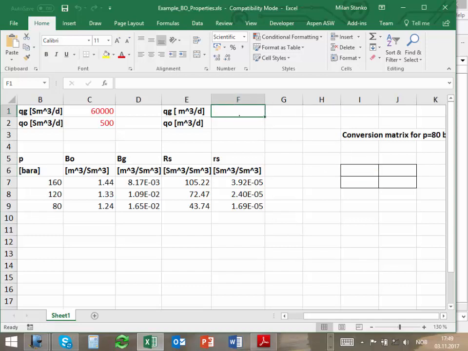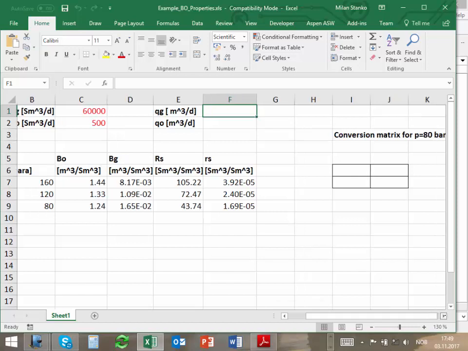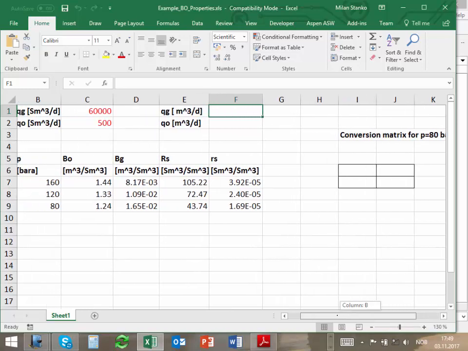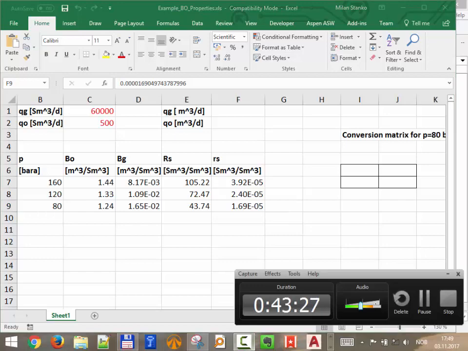There is a very cool function in Excel called MMULT, matrix multiplication. With this, you can multiply a matrix times a vector. First, calculate each term. I want to know the rate at 80 bar at 120. I'm not sure if you need interpolation. No, you have 80 here on the table. You calculate these four terms, and then to compute these rates, you just multiply this matrix times this vector. Do it with Rs and without Rs, and let's see the difference. I'll give you time so you can work.